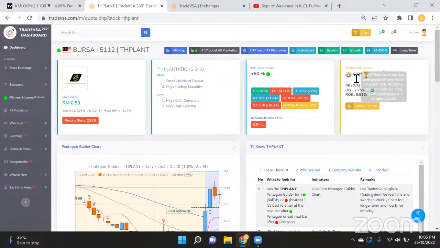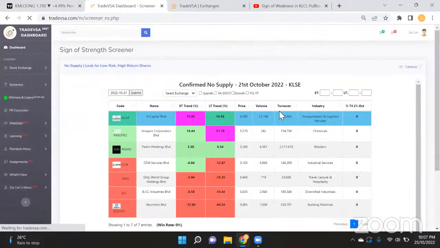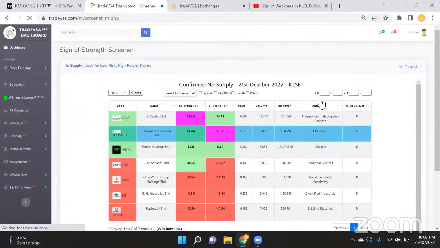6 out of 8, the fundamental. Okay, always pretty good. So, just a quick one for some potential counters. Definitely, per se, I kind of like Jatiasa overall. All right, so let's look into the screener. I'm interested to look into some new counters that we can monitor for today.